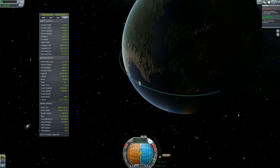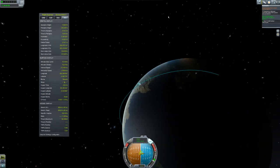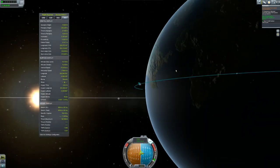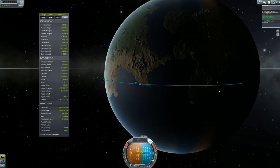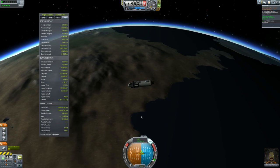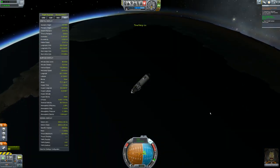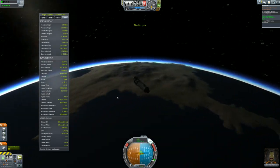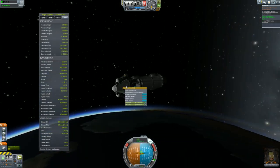Right there, we'll do it. Worst case, I have a little bit of fuel left and I can always burn it off right before we hit the Space Center. So I think I'll go back into normal mode and start procedures and just time warp down until we hit here. And I think this time, yeah, I'm not going to risk time warping because that's never good.